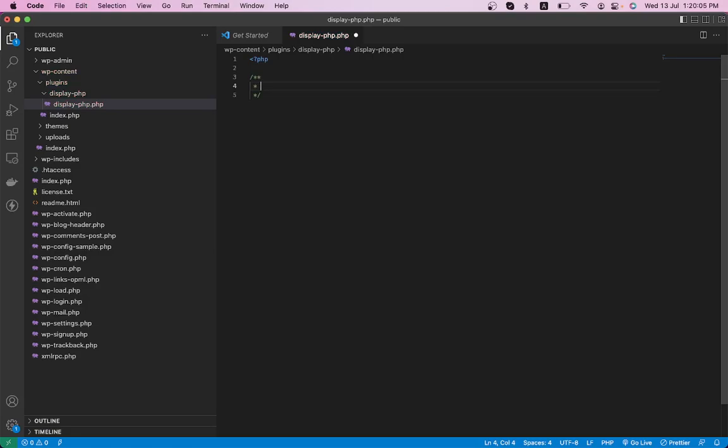This header can accept various keys, but only one key is necessary or compulsory, which is Plugin Name, right? So the plugin name here is Display PHP. That is the bare minimum plugin that you can develop. So this is a plugin that is acceptable by WordPress.